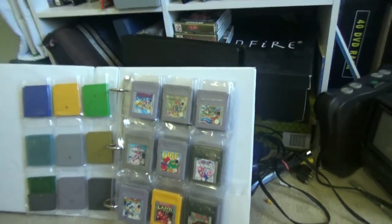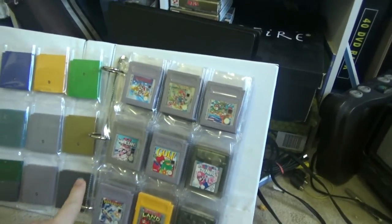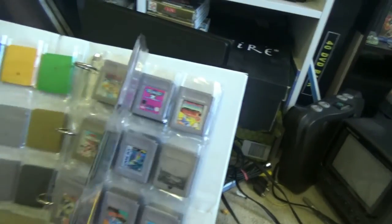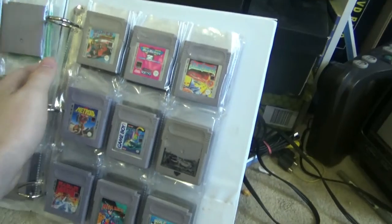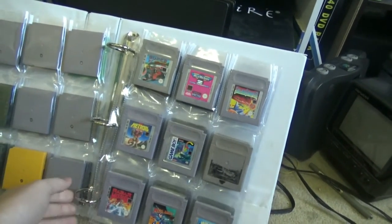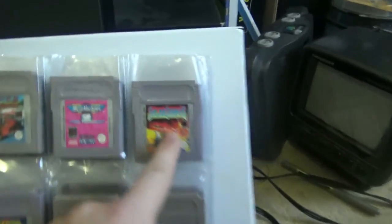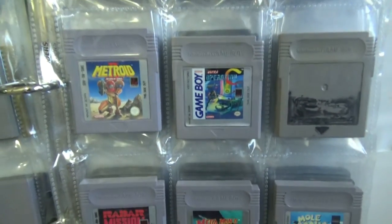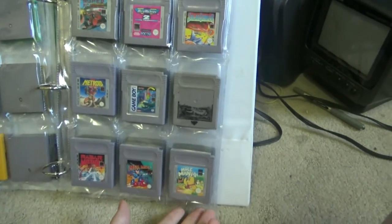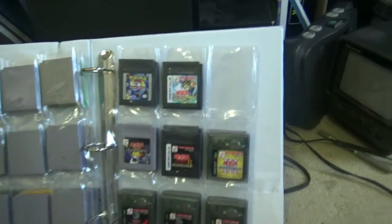A lot of these games were also given to me by my friend Paul. I believe Super Mario Land 2 he gave to me, as well as maybe Wario Land 2. I may be misremembering. But yeah, he gave me a lot of his old Game Boy games, which is really cool. I don't currently have them all. Some of them were just so bad that I couldn't keep them. Recent pickups, Solar Striker and Operation C, which are pretty cool Game Boy games. And I managed to catch my local game store slipping on them.